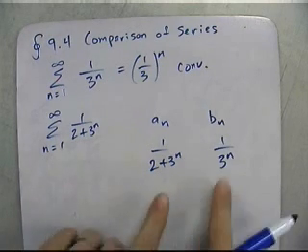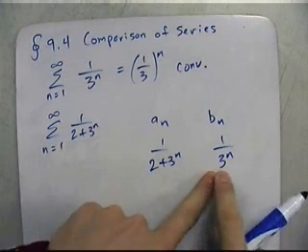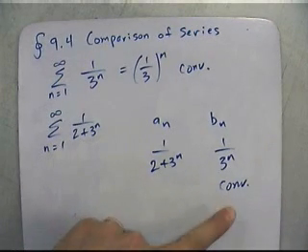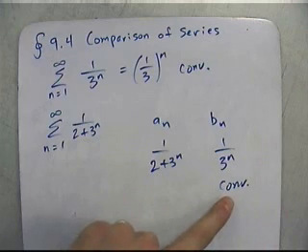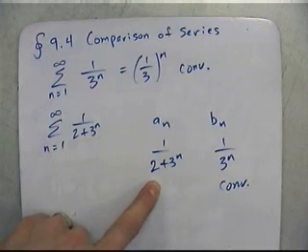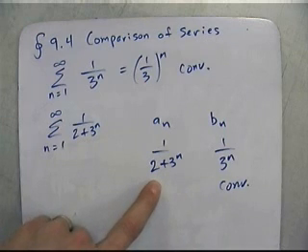So what you do is you pick a series that you think you know the answer to. Like you guys know the answer to this. You guys know that this one converges, right? You okay with that? So this one converges. I want to compare this one with the one that they gave me, and I just want to see which one's bigger, for every term all the way throughout the sequence.